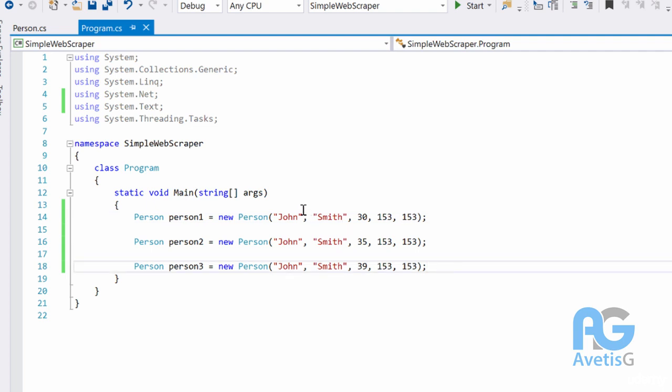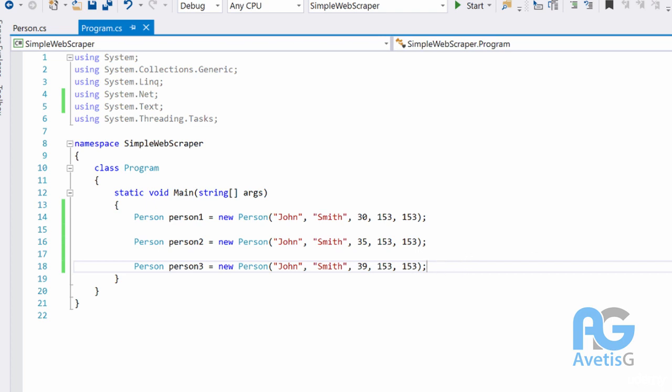So that's the problem. It's just that if the properties start growing for certain objects, for certain complex objects, we're going to have a lot of properties. And in order to build that, we're going to have to find a way in which we can do it a lot simpler and with less code duplication.